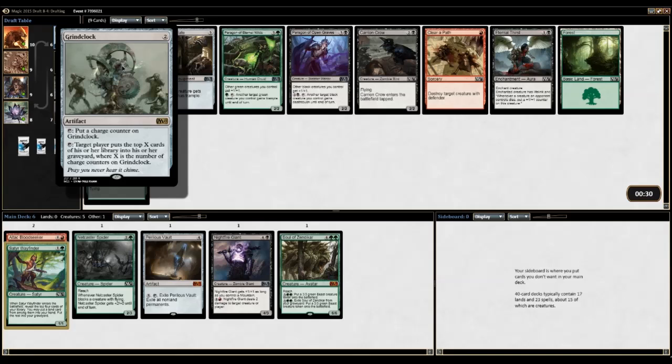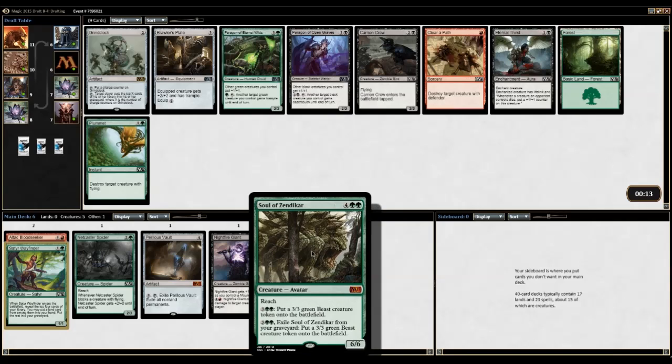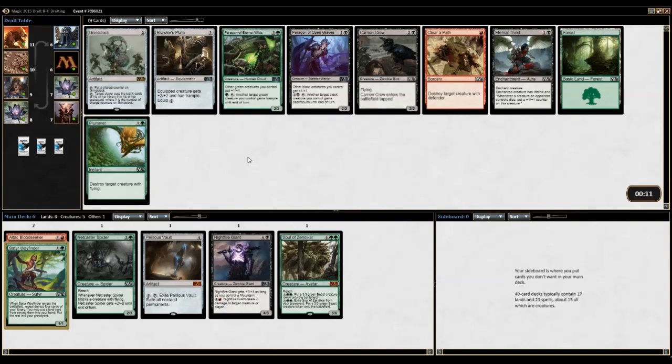Grindclock's kind of sweet. You can mill yourself. You can also mill them. It's a good win condition if you're slow. I think it's actually kind of close between Grindclock and Paragon here. We have 3 other green creatures. Paragon is silly good with soul tokens, but I don't actually know which one I'd rather have. I think I'm going to take Grindclock. I think it's a good alternate win condition.